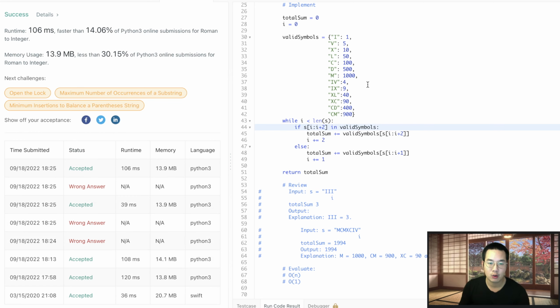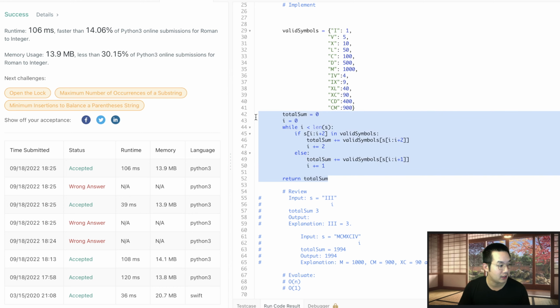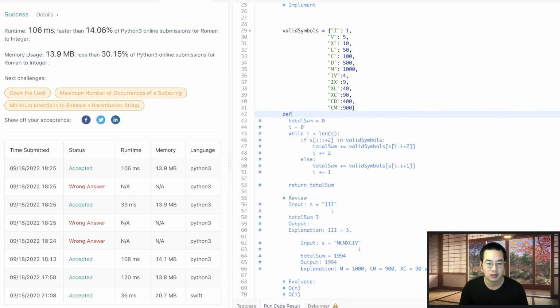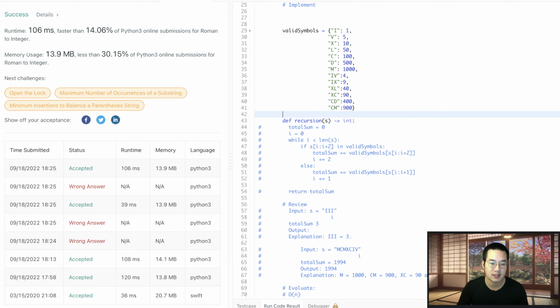What's next? So what we have next is going to be the recursive states. We're going to take this and turn it into recursion. Okay, so this is going to be pretty quick. What we're going to do is move these items down here, and so we can just put this away. And we're going to do recursion now. So define the recursion and s, and we're going to return an int for this. We're just going to do the recursive case of what we've just done.